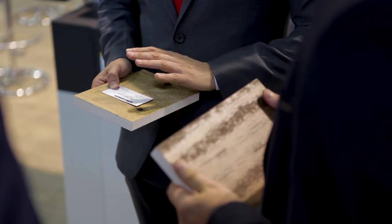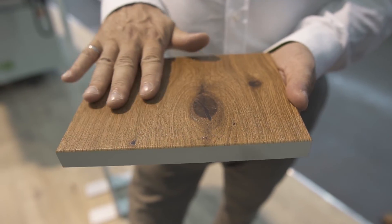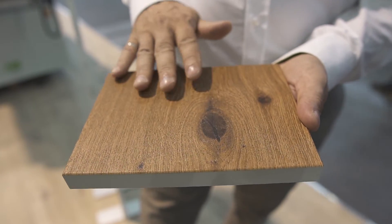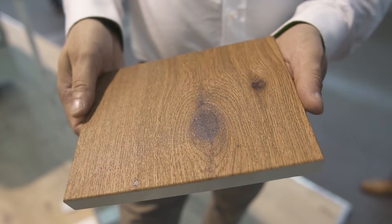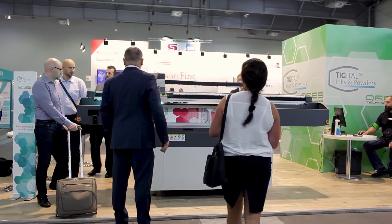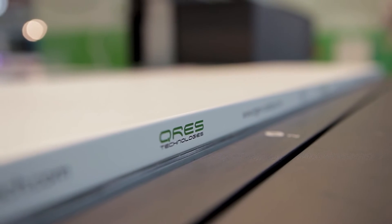I'm holding a sample of a 3D textured printed board. The texture is printed first — it's built up of layers that create a wood grain structure. After that, the color is applied. The result is a very natural, realistic looking board that looks like real wood. You can see as I turn it, the reflections make it look realistic, and as you touch it, it feels really textured.